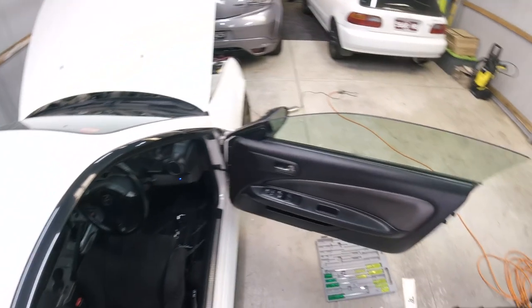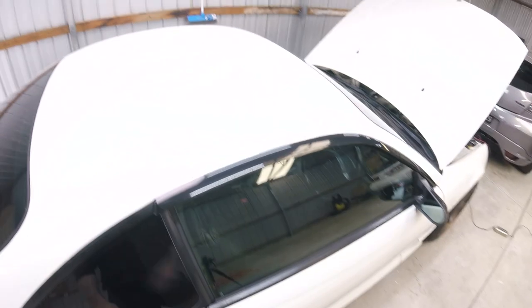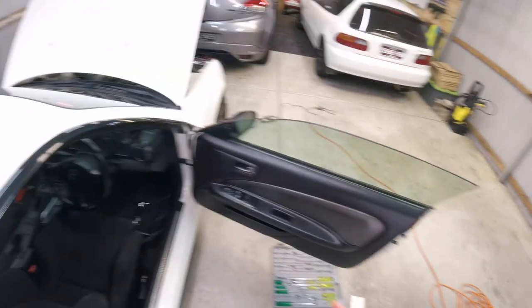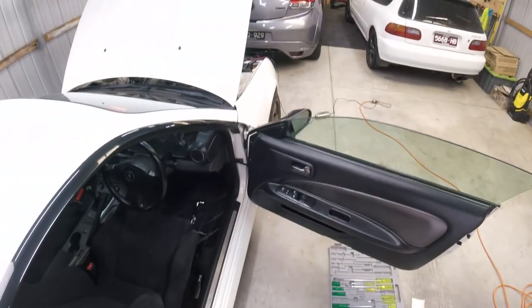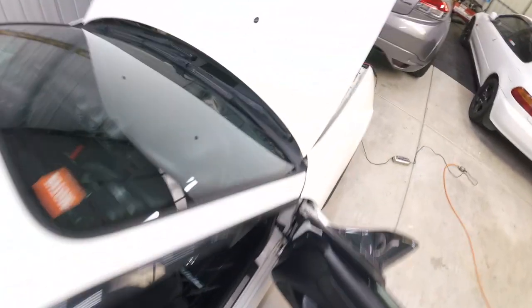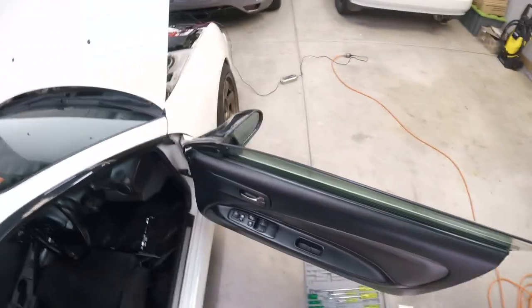I don't think it's necessary because it's not physically holding the door. That's what the hinges are doing. But, you know, just make sure you don't over tighten them. And if you're really paranoid, you can put some thread locker on it so they don't come off. But even if they start getting loose, it's not gonna be a catastrophic event. It's something you can just re-tighten if you didn't tighten them enough. Because these things, you definitely don't want to strip them, especially the thread that goes into the car. You want to be careful with it.